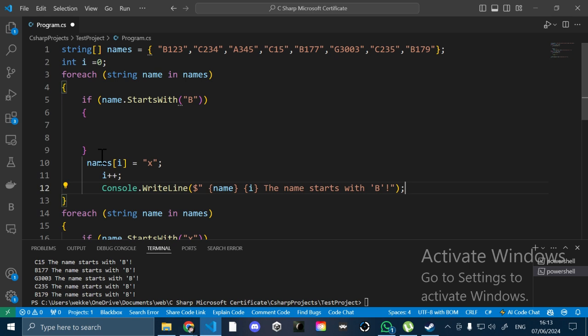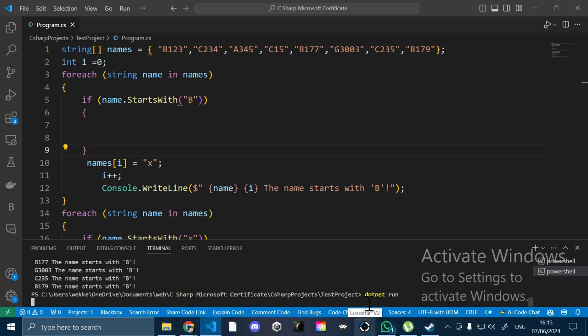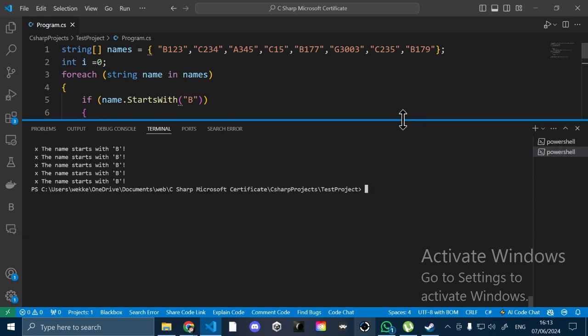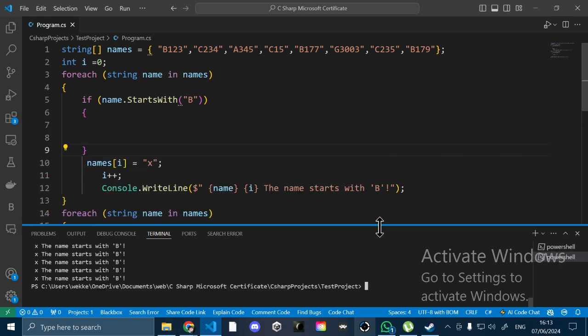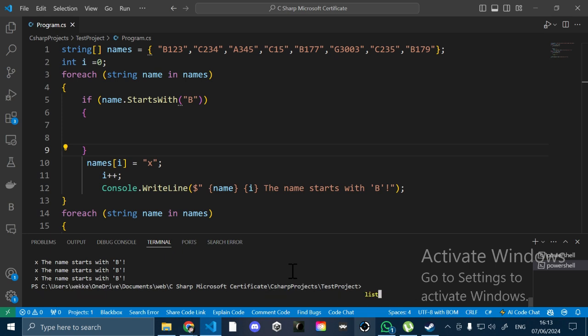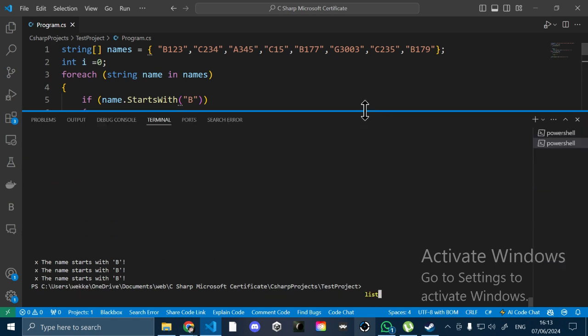And this is like debugging for me. I simplify my code. Control S. X, the name starts with a B. Can I go up? Wait a minute.